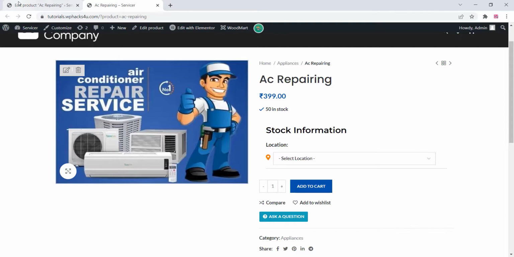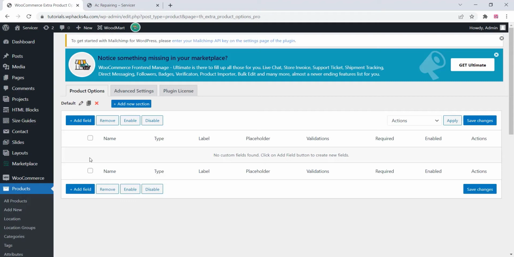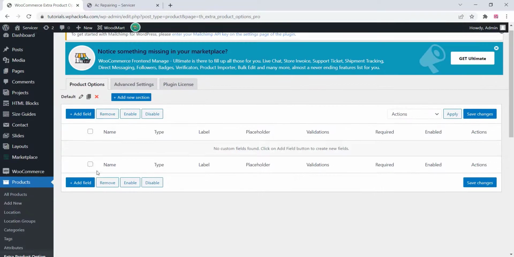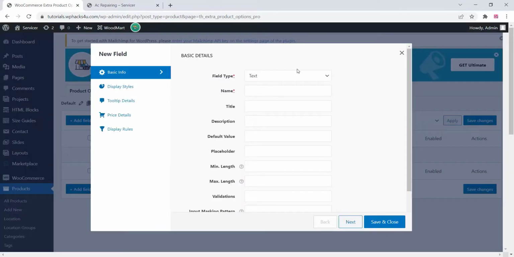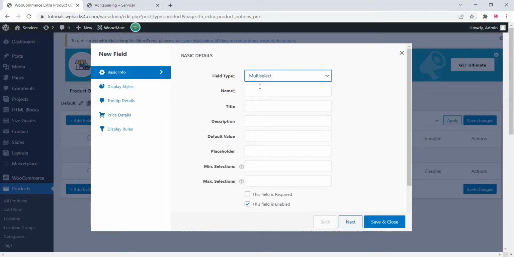Now we can go to the dashboard again, and we can change the extra product options like plans and everything. Go to the add field section, click on add field, and you can select a field type. There are a lot of field types available in this plugin. All these plugins come along with the theme package, so you will get them in that package. And you can add the package name here. You can add a title, a description, and a default value or a placeholder text.